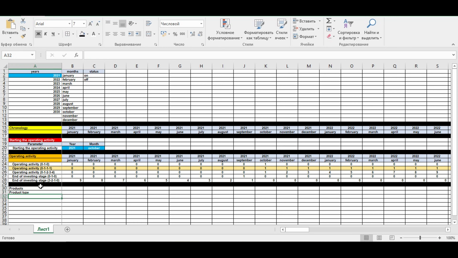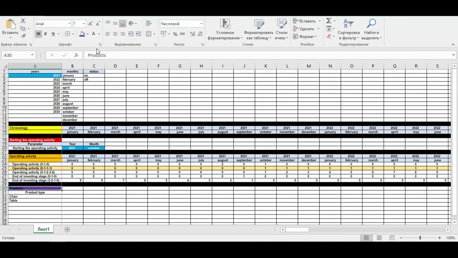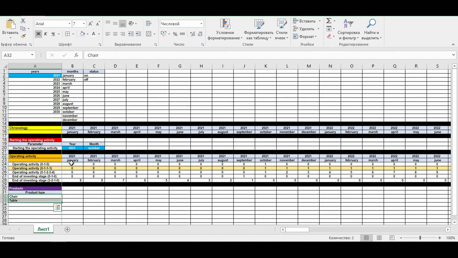Product type will be the chair and a table. They are the inputs.